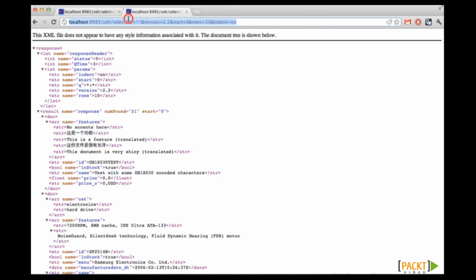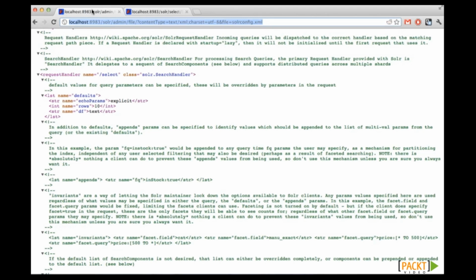So all of these are parameters that you are actually sending the search handler, as opposed to, say, a general purpose API. Most of these parameters are specific to the class being referred to here in its given request handler. So it's important to take a look at the wiki anytime you're adding a new request handler to make sure that you're appropriately setting defaults for every parameter based on your business needs.